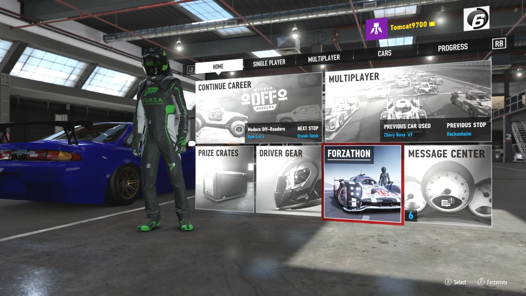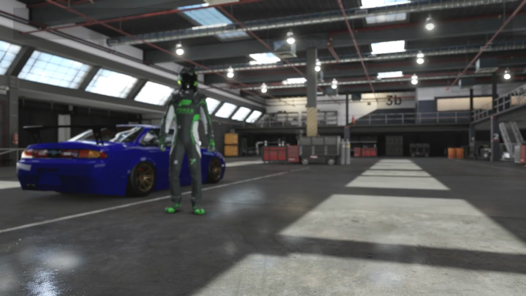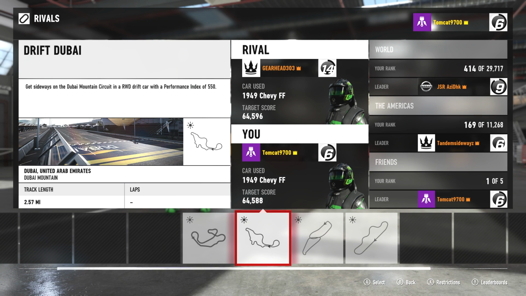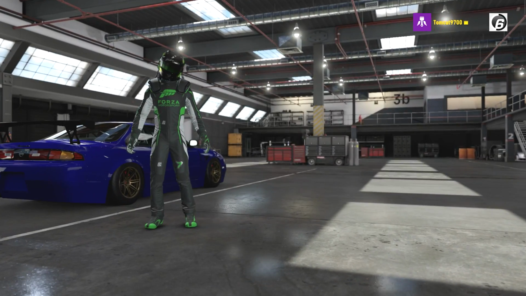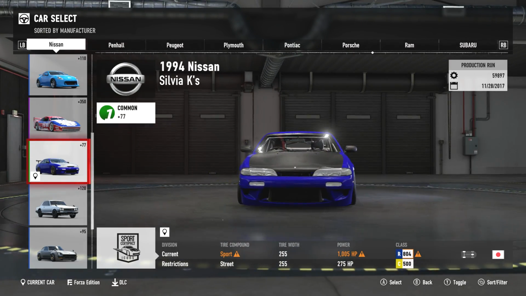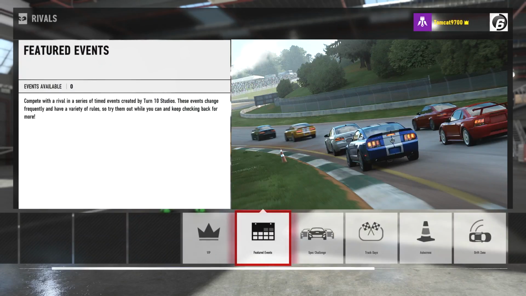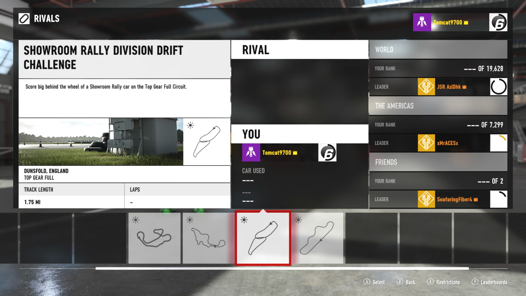Well, you know what? Let me see if there's anything in Rivals that this car fits into, and I don't know if it will or not, but let's see. Early sport touring, no. Rear-wheel drive drift car with a PI of 550. This is definitely not 550. There's no way this is 550. Yeah, I was gonna say, there's no way. It's 804. Yeah, no.